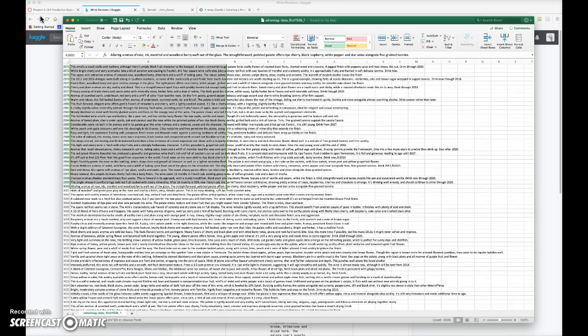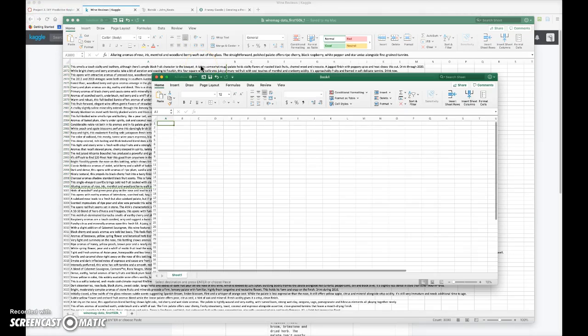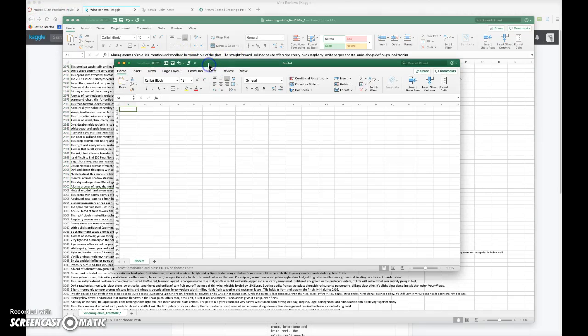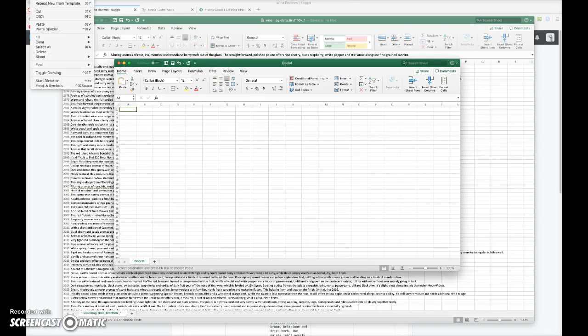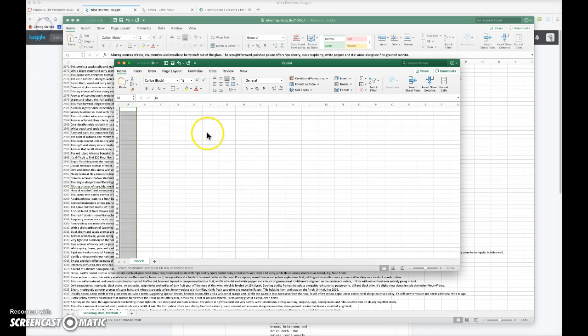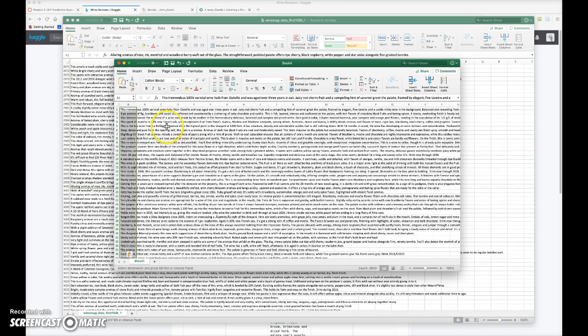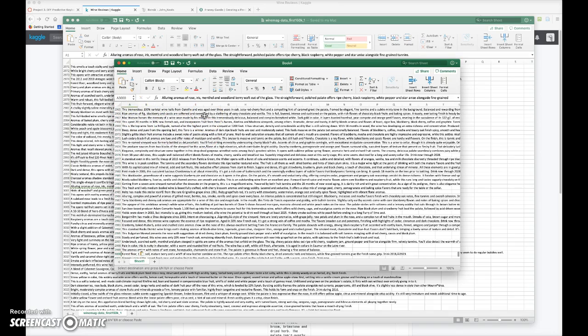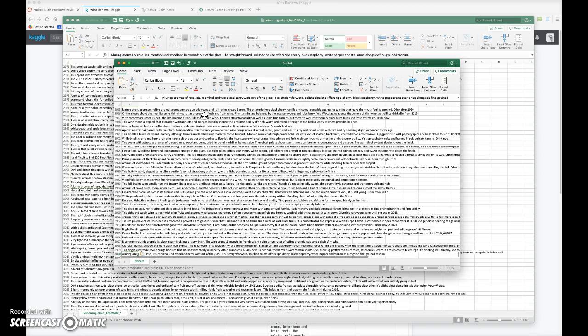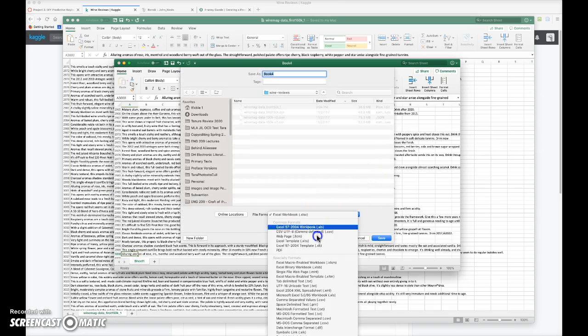Okay, now I'm going to copy them by clicking on Edit, Copy, and then I'm going to create a new document in Excel by clicking File, New. Here I have a new blank document. I'm going to click Edit, Paste. I'm going to confirm by hitting Command down that all 3,000 pasted. They did. Now I'm going to save this as another text file. File, save. Remember, don't save it as an Excel file, just text down here.